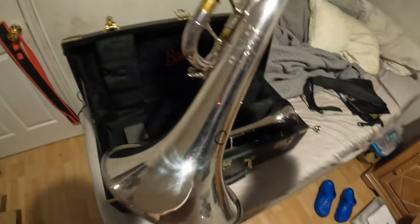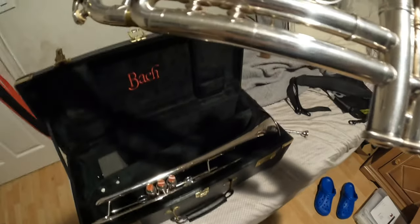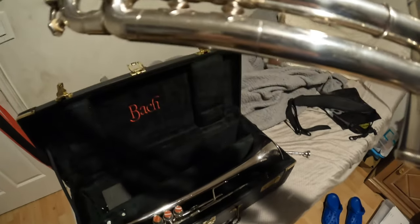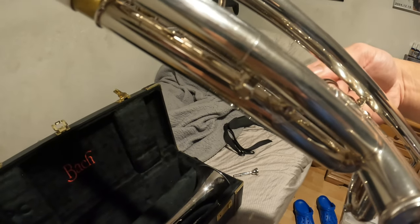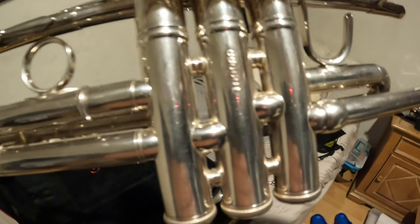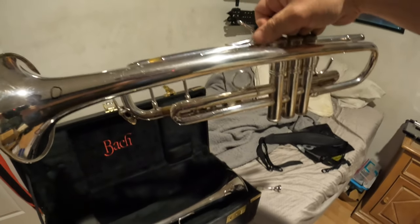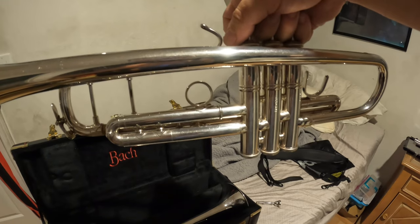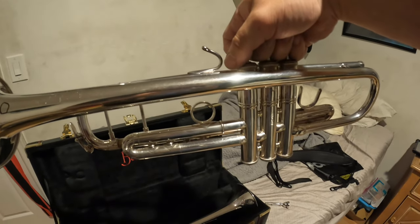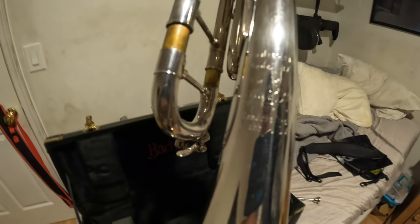And here's the trumpet I just got — this is the Stradivarius Model 37, and it says handcrafted in the USA. Some of you might know what this is. It's a B-flat trumpet and it has a slide stopper like the C trumpet from the factory — that's the telltale sign. You'll notice that the serial number is off: it's 00601. That's because this is a strike horn.